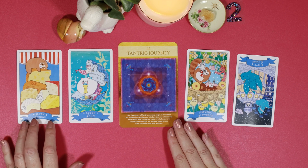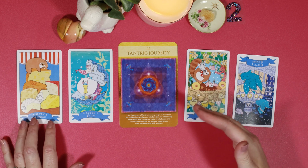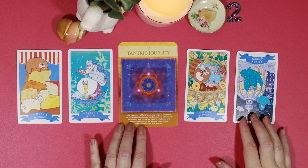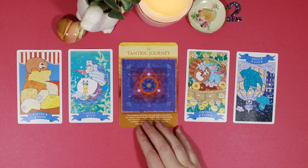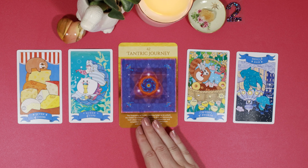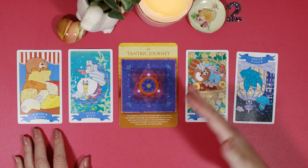There might be something where you have to delay gratification a little bit for that bigger payoff, for that bigger gratification here in the tantric journey. So that manifests itself in a very real sexual way when we're talking about exploring with your partner, or self-exploration, where you take yourself to the edge and then pull back. So there's a lot of ebb and flow in this, of pushing to the edge and then holding back and pushing to the edge. But there's a lot of questions that need to be answered by you.